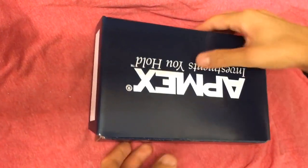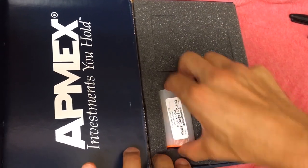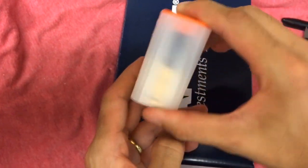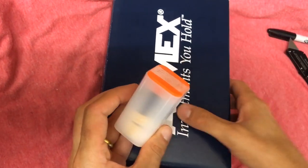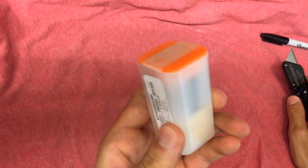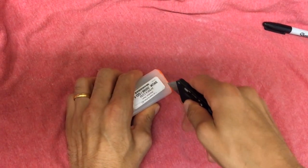So I bought random year buffaloes. They are nicely packaged in a really well secured holder here. Let's see what they look like. They're a little bit flimsily packaged in here. Not very happy with that. It's gonna cause the rims of these coins to get a little worn down. Not the worst thing in the world, but you're not gonna get any high quality 70s that last in a tube like this shaking around if you ship them too many times.